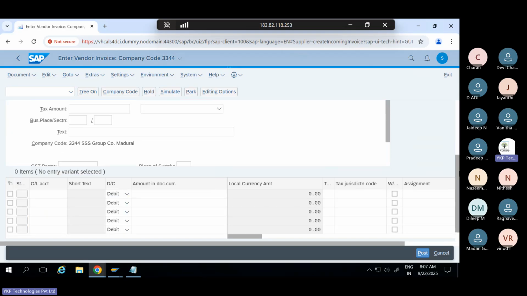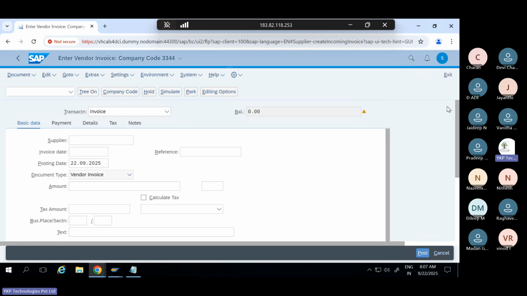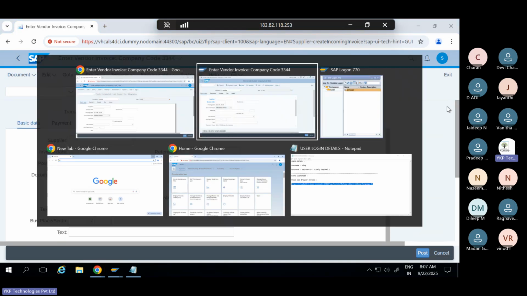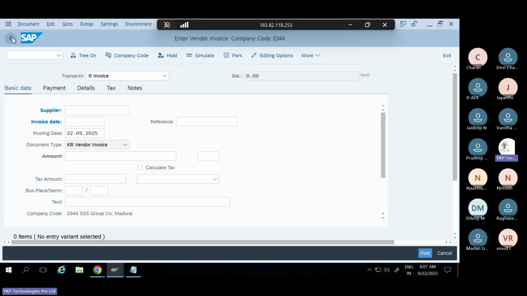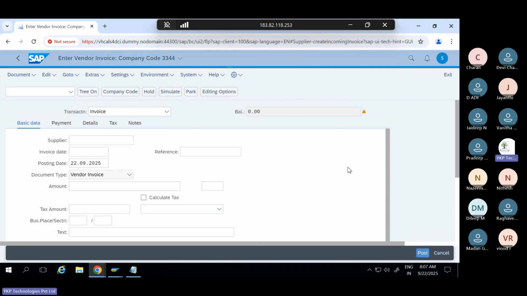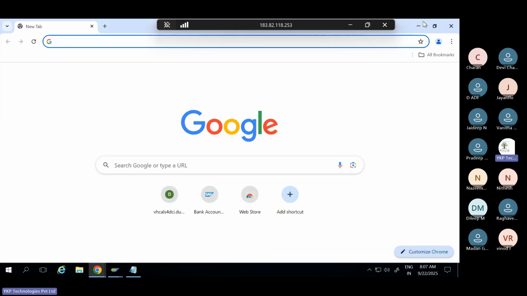So what you need to focus on is that I'll be training completely in S4HANA. In this system I will train the normal application, and I'll be showing you all the Fiori apps and how they look. One or two we will also post from Fiori. Even if you post here, the invoice will be stored in your system, and if you post from the Fiori app, automatically it will post into the S4HANA system only. Both are linked, so you should not get confused.